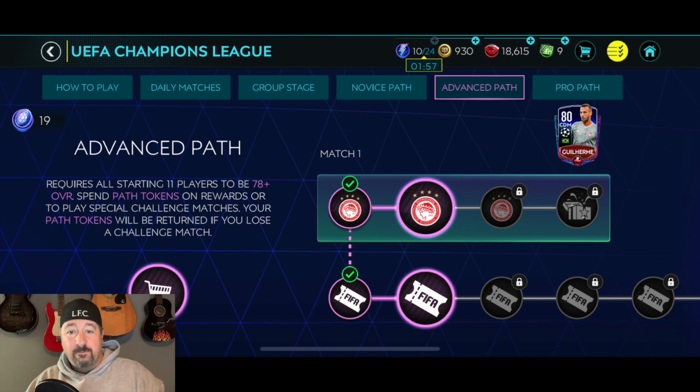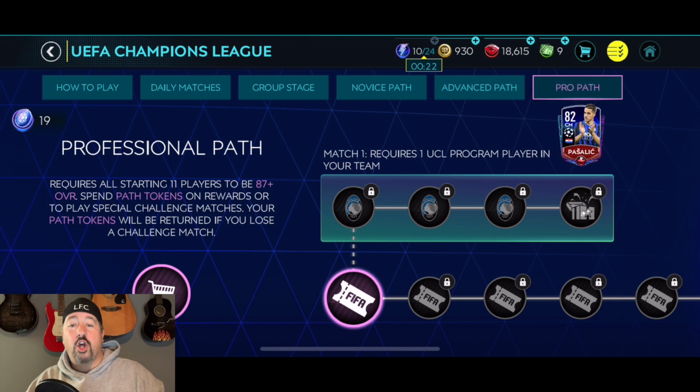The professional, now that one requires all 11 players to be 87 or higher. Now that's their base rating. Well, you can train them up to there, but that does not include whatever they gain from their boost. I don't know why, but people have asked that. So every player has to be at least 87 in your squad.